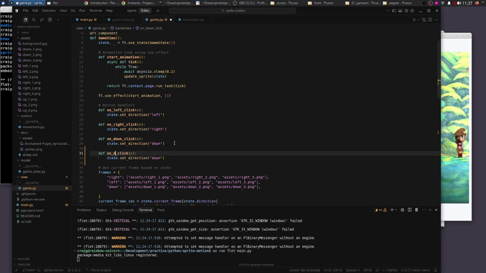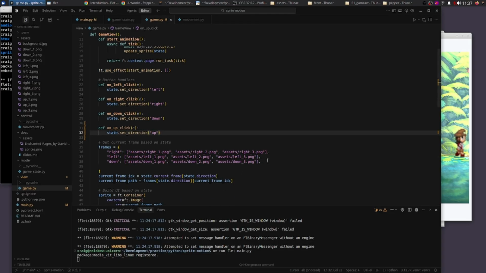So I'll set it to be on up click. I'll set the direction, which currently is a string, to up, and we're not using it, but we will use it soon. So this one is down.